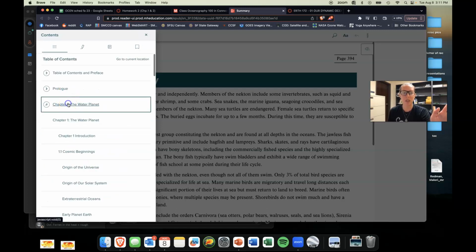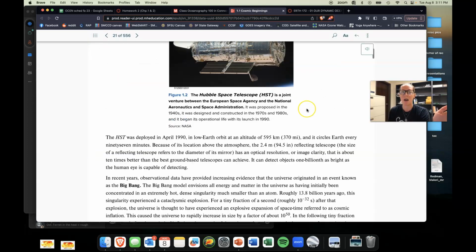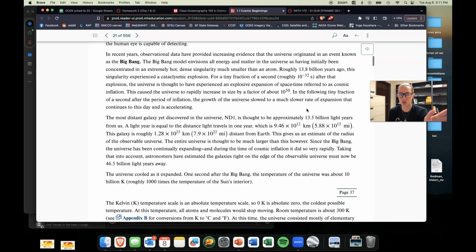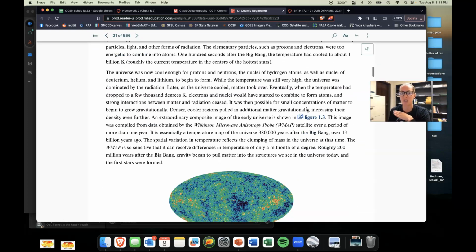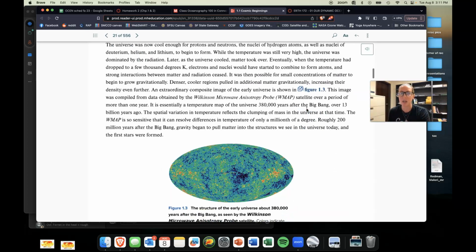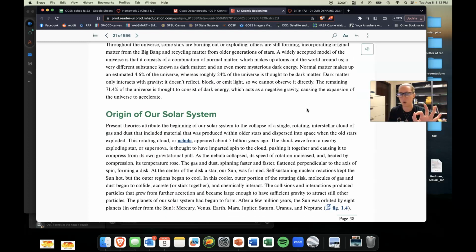I'm going to show something a little bit different later on, called a SmartBook reading assignment. My suggestion would be to not just go straight to the book and start reading, because I don't need you to read the whole thing. I'm just picking out little sections of what we have.